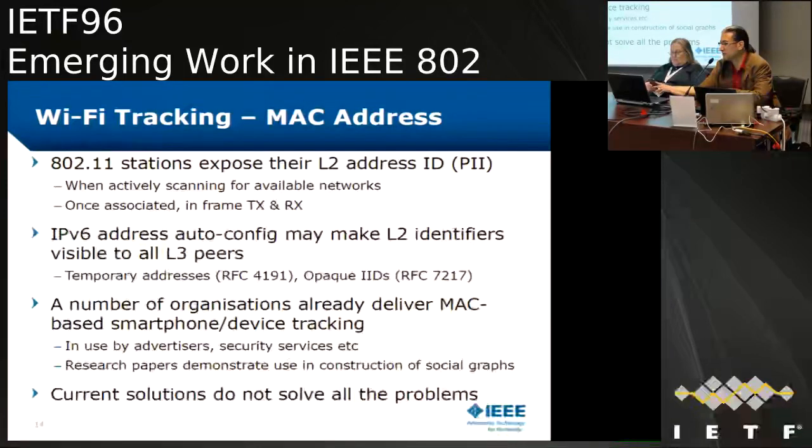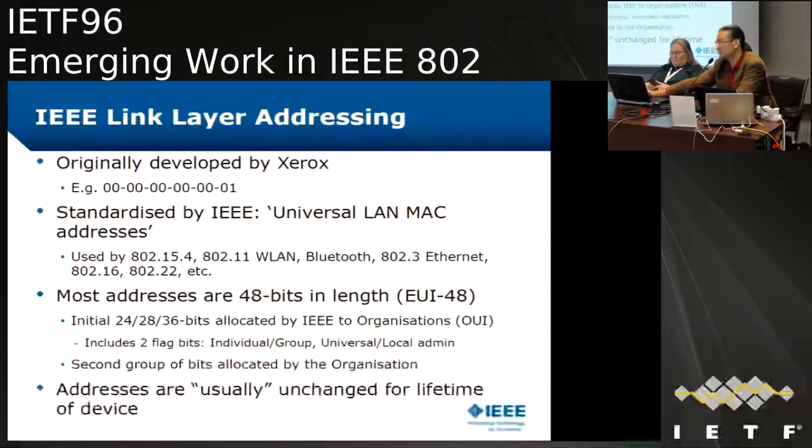Some protocols in IETF make use of this information, like IPv6 address autoconfig, to create a layer 3 address. So that is again propagating even beyond the identifier, the unique identifier. We know that organizations use, or actually misuse, this address. At the moment, we thought that not all the solutions solve the problems. Now, fortunately, we see more and more operating systems and devices that do support MAC address randomization.